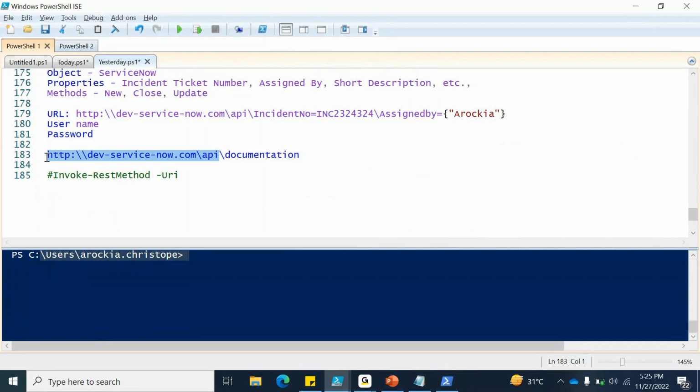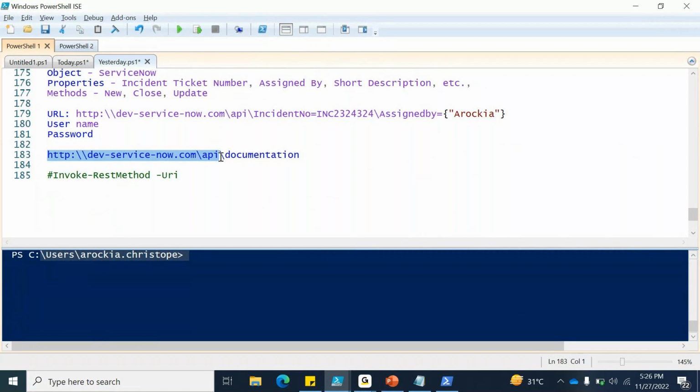The second piece of information is credentials, if you want to access the API. They will create a service account for accessing the API, and provide the username and password. Using that credential, you can connect to the API.